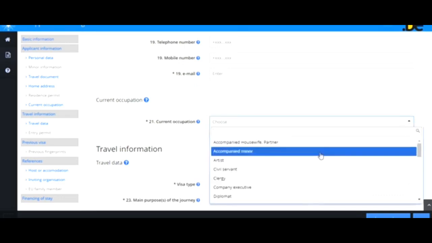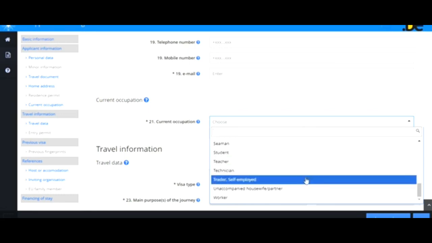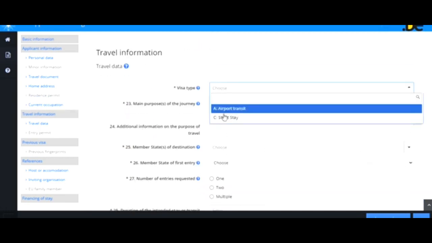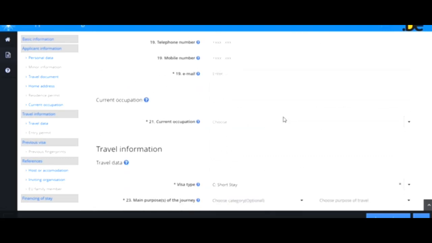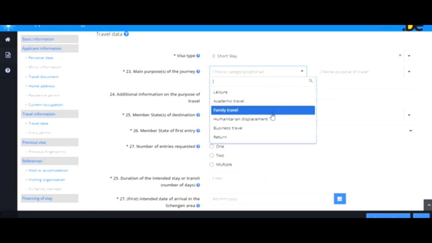Let me see what options we have. Then travel information, visa type, main purpose of your stay. This is not loaded yet. Okay, now it has been loaded.